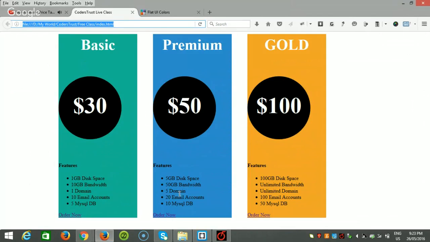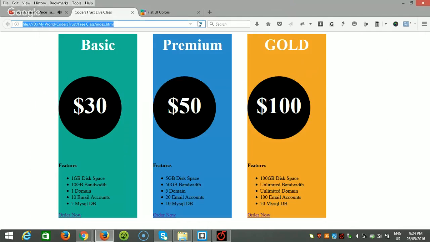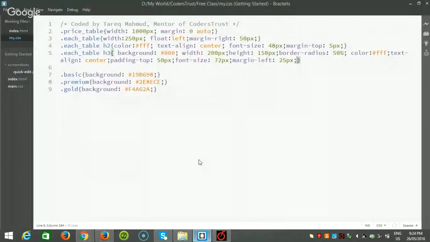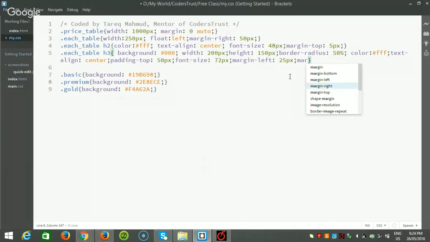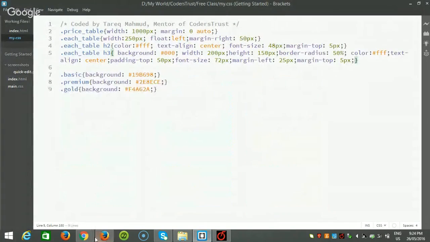Okay, I just want to make some margin left so that it is the center of the box also. So margin left can be 25 pixel. Yeah, so there's space of the same size on both sides. So this is also done, basic, and we can reduce some default padding or margin also. So it would be margin top, like 5 pixel. Yeah, because there is some default margin for the H2 and H3 titles by HTML. So just reset it by our value. Okay.